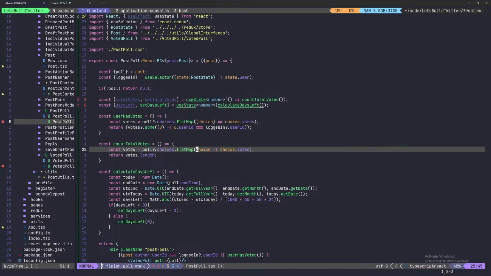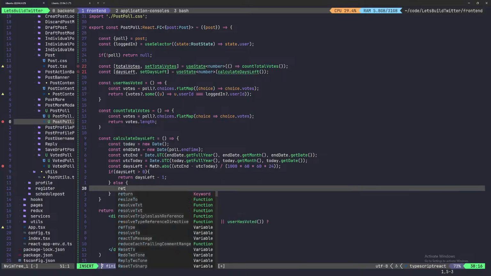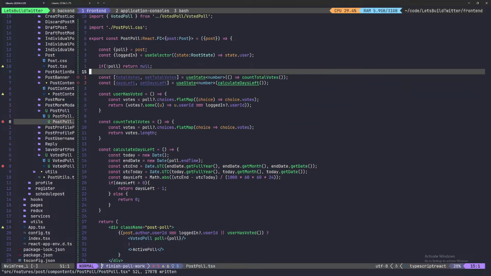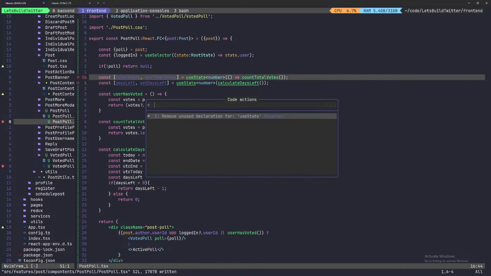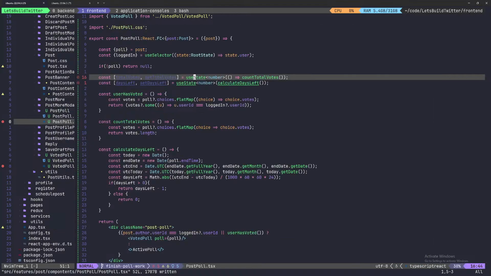And then we'll do the same thing here. Return days left minus 1. Otherwise, we'll return 0. Is useState also mad because... Yeah, okay.